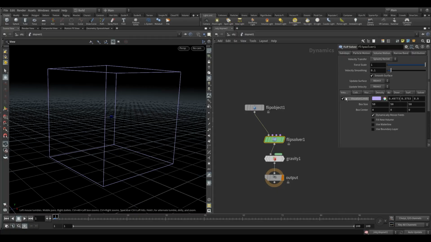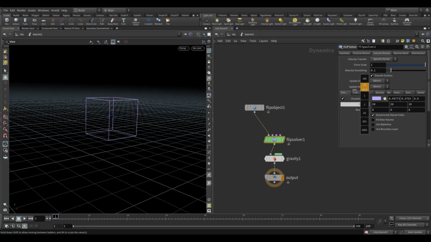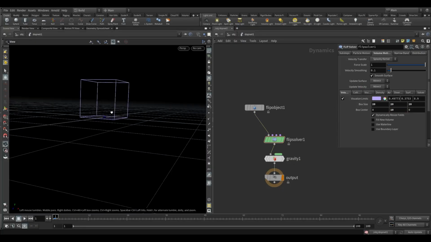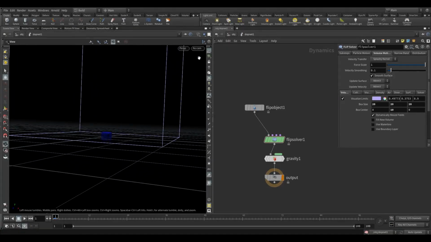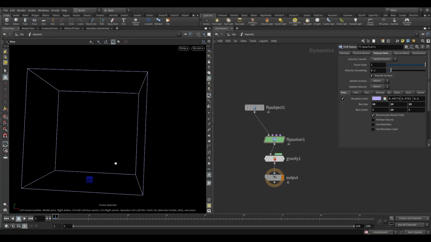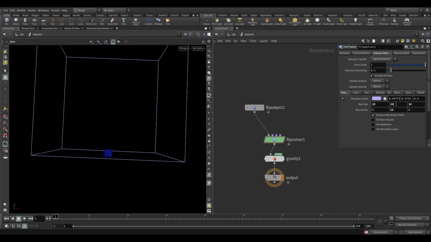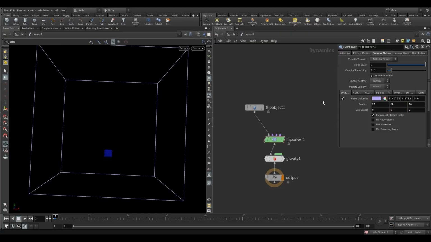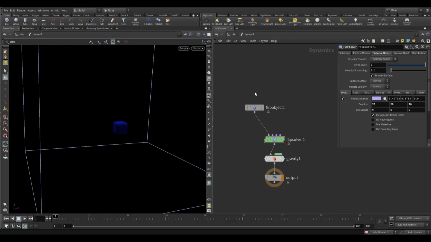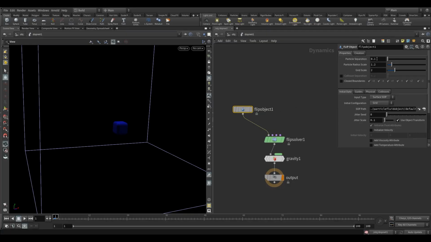If we go into volume motion, I think it's in volume motion. Where is it? Yeah, the box size. If I just middle click, go down to 20, or maybe move it up 10. Something like that. So let's get rid of the ground plane. Well, move it up 5 maybe, just so it's not on the ground. There we go. And then I'm going to bring the particle separation down. Let's do 0.2, let's say.